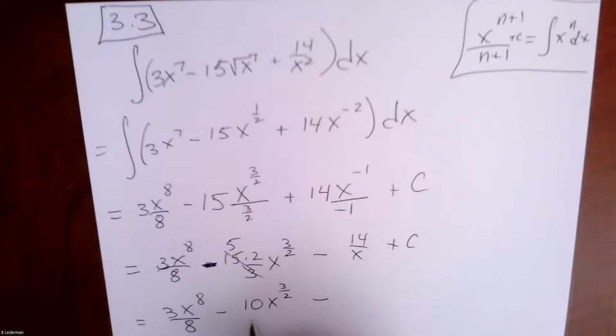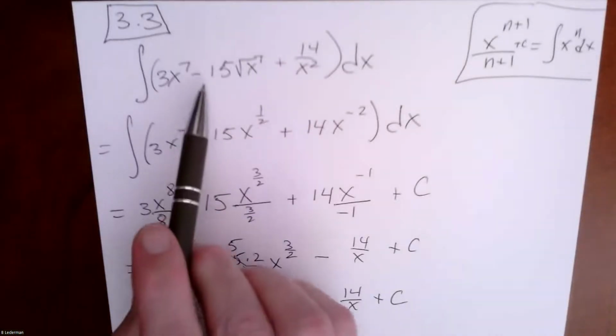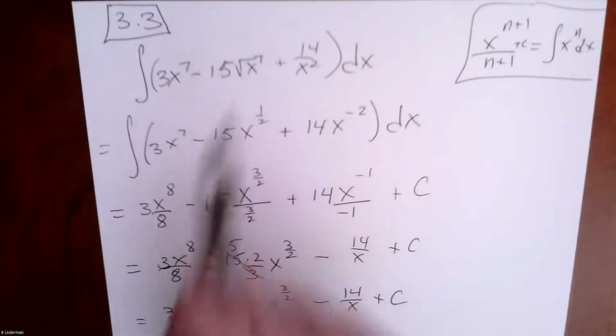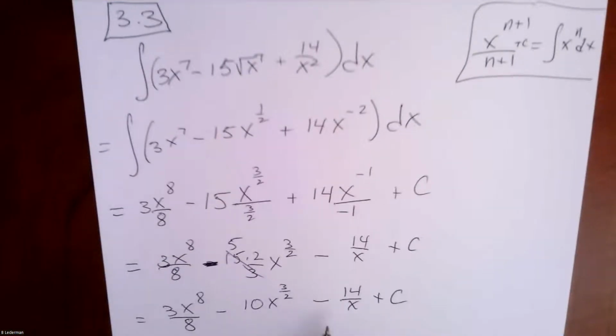Is it minus? I'm sorry. Yeah, minus, and this is minus 14 over x plus c. Now, I want to ask you a little question. If you notice, when the problem started, that was minus and that's plus. So I understand why this ended up as a minus, but why is that a minus?